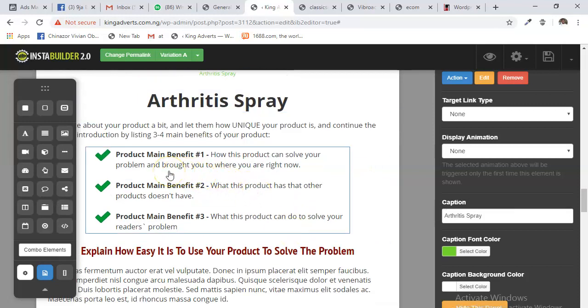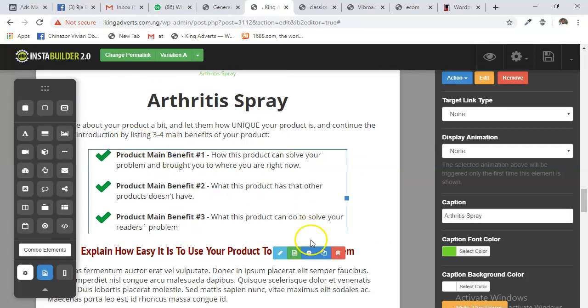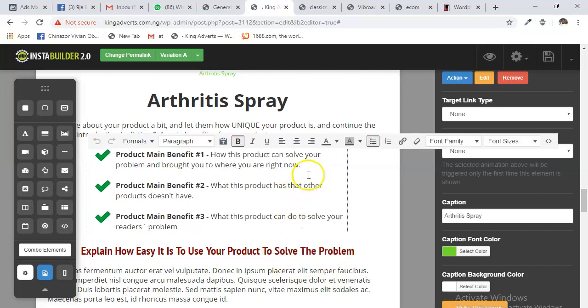And then if the product has benefits, you just click here. Everything is easy. You highlight. And then you don't need to put product name, you can just write benefit 1. You write, with this product, nobody will have arthritis in your family again, 100% guaranteed. This one, you click here and write benefit 2.